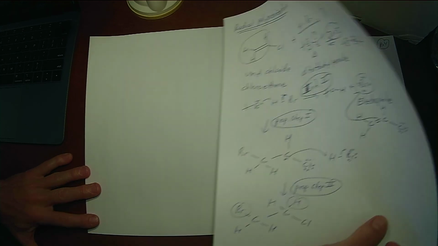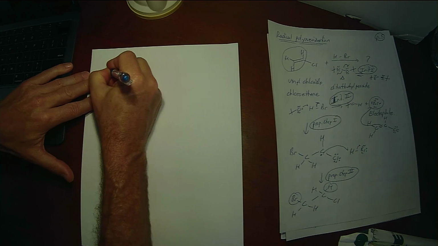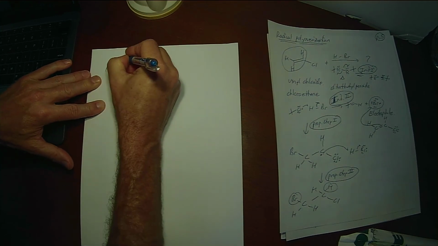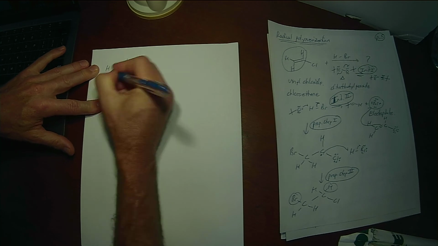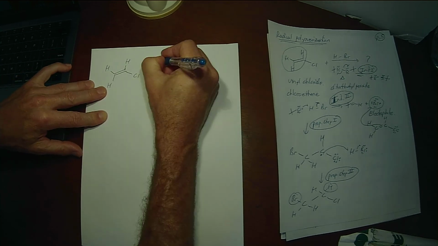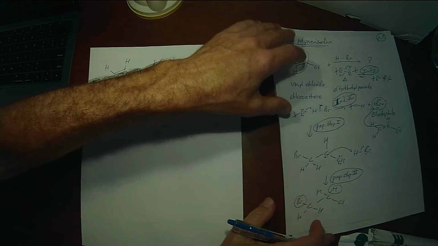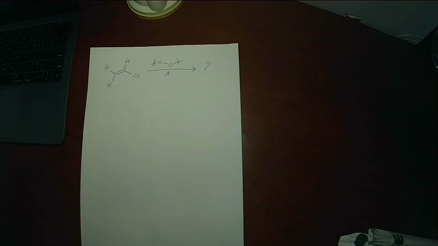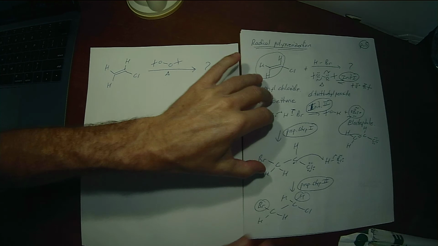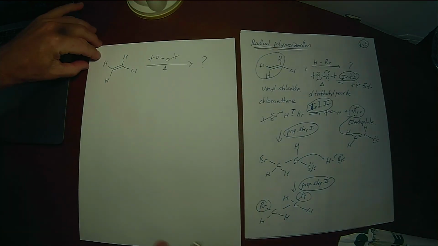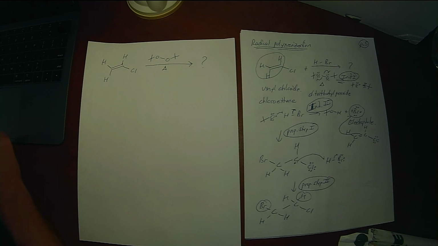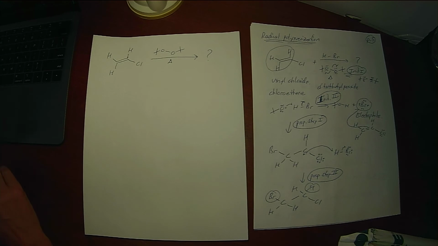So let's do that same reaction, but this time let's leave the HBr out, so that all we have is the t-butyl hydroperoxide, or the di-tert-butyl peroxide, and heat, and no HBr. The paper keeps curling. That's so you can still see it. So what's going to happen if I just heat a mixture of vinyl chloride and di-tert-butyl peroxide? I think you can answer that.